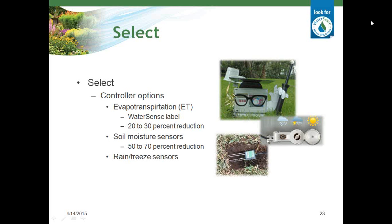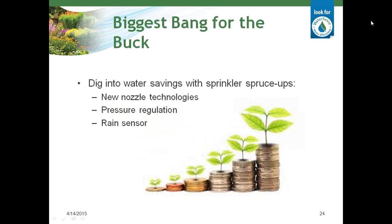If your customer is on a tight budget, go ahead and encourage them to install that rain sensor. Again, in the warmer climates where the irrigation is operational for the majority of the year, install a rain freeze sensor, and this is going to prevent the sprinklers from operating during freezing temperatures. Again, to learn more about weather-based irrigation controllers and soil moisture sensors, register for the upcoming webinar through WaterSense. Our next slide is going to give us an opportunity to look at some key points from our discussion.